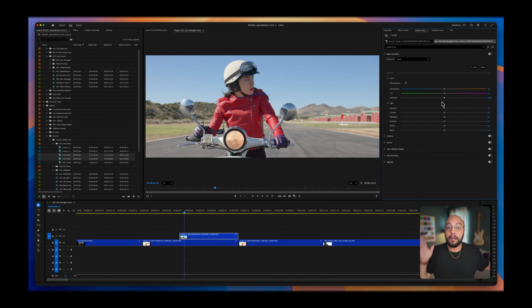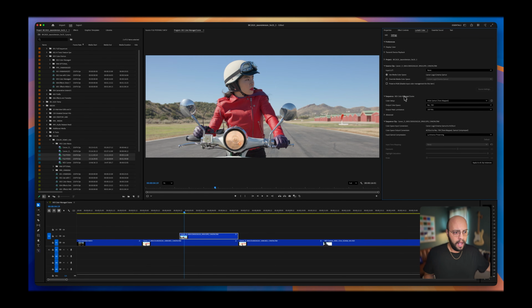But don't take it from me. Let's show you how it works. Let's do a before-after comparison. Let's do some color grading with direct Rec 709, and let's do some color grading in wide gamut to see the difference. So I'm going to hop back to settings over here. Right now for my color setup, all the menus I just showed you in sequence settings are also available on the settings tab of Lumetri. So you can have this open whenever you want to meddle around with it. Let's hop back to direct Rec 709.